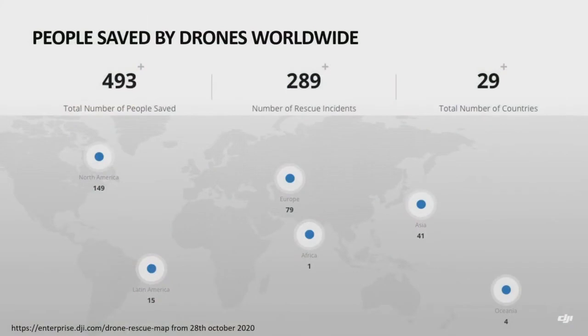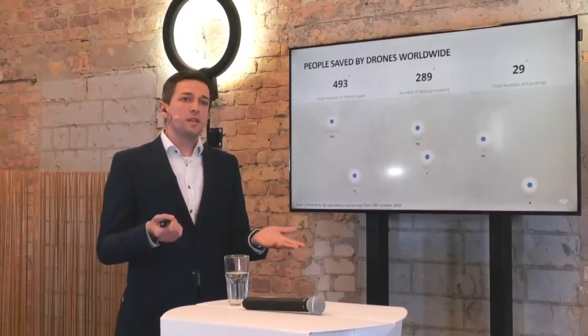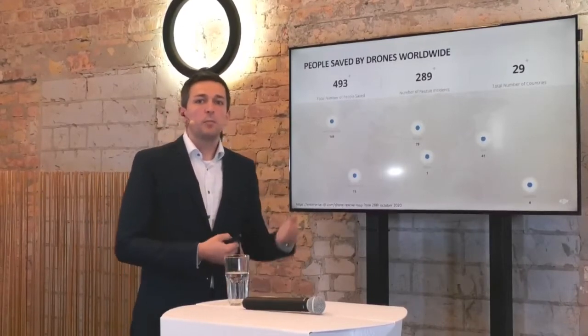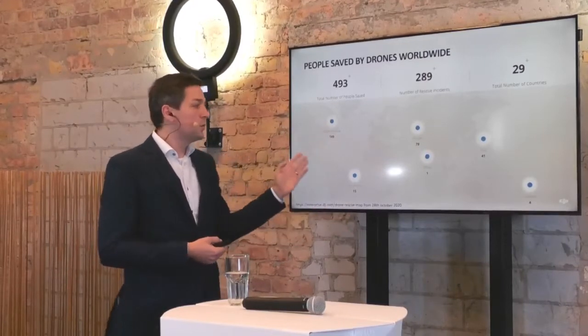Drones, why they are so popular in the public sector, or public safety sector. DJI has mapped it, and not typically. We are speaking of drones as a threat, with regard to the classical airspace, that they can cause a risk. But on the other side, drones help actively to save people in the world. So we have mapped it.